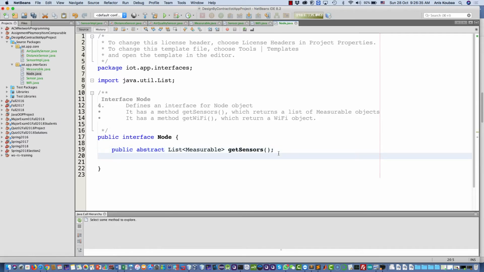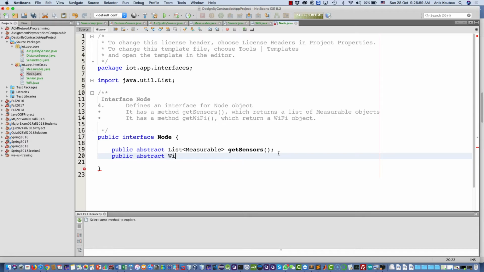It returns Wi-Fi object. So every node, look now, when I see the interfaces, I can understand. Every node has a list of sensors and has Wi-Fi to connect with other nodes. So you can see how the abstraction gives you some semantics, some understanding of the classes. This is why we do that.